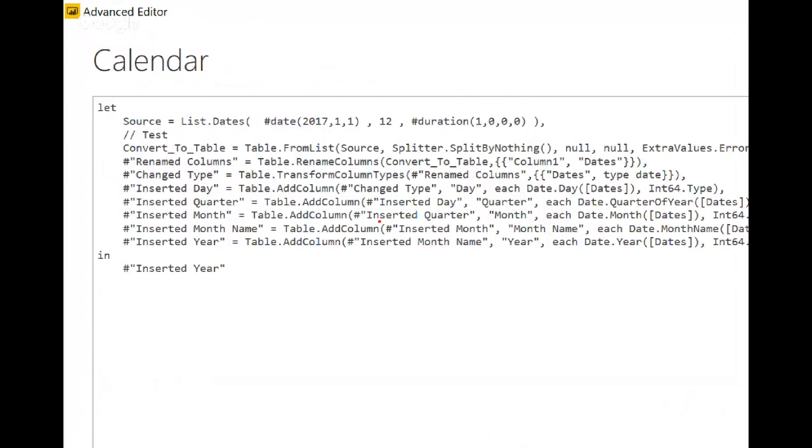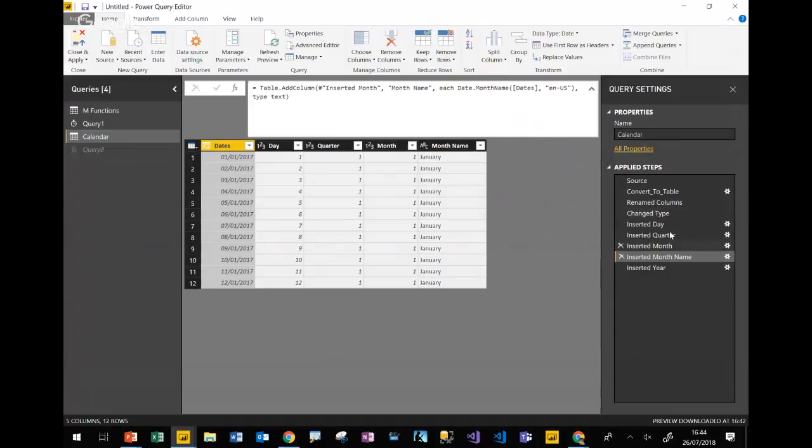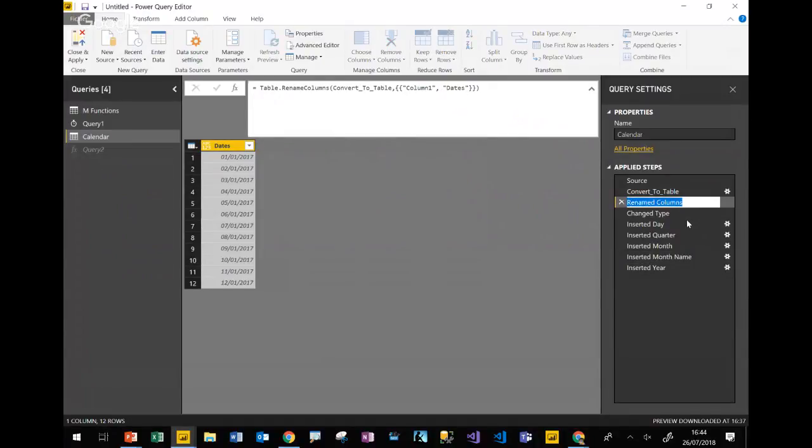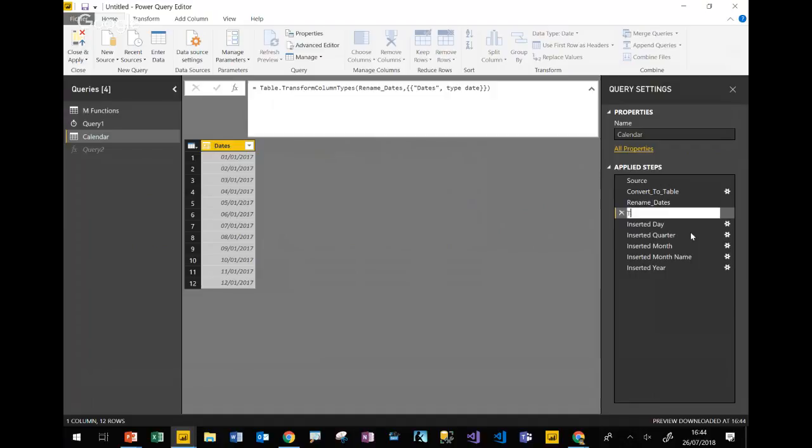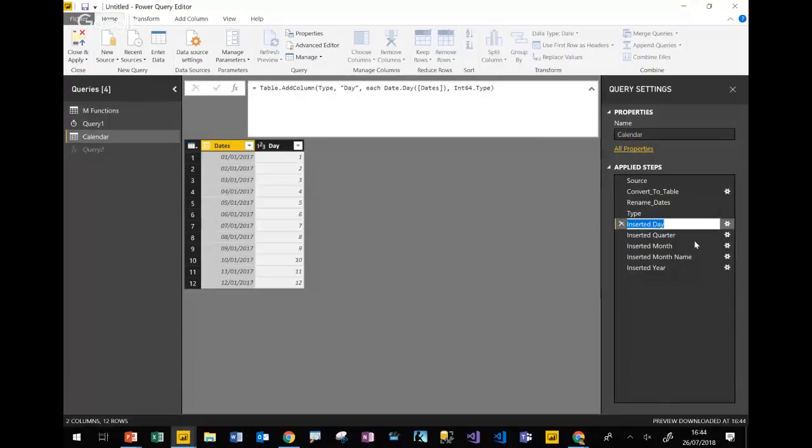So that's what we're gonna do here. We can actually rename all these steps without spaces. So here we can say rename date. You can say type. You can put whatever you want. It doesn't matter. Just don't put spaces if you want to have a light code.